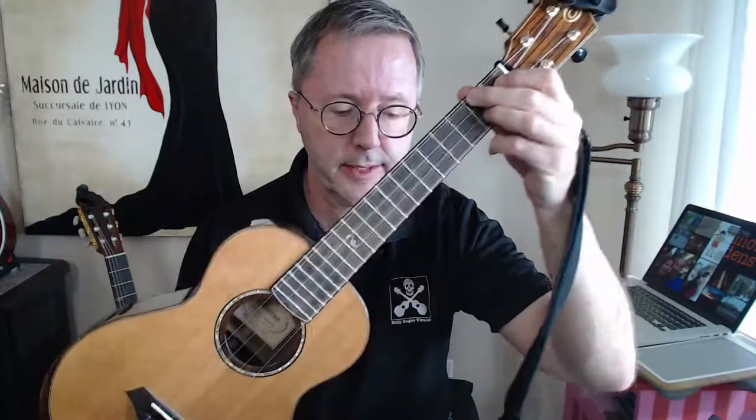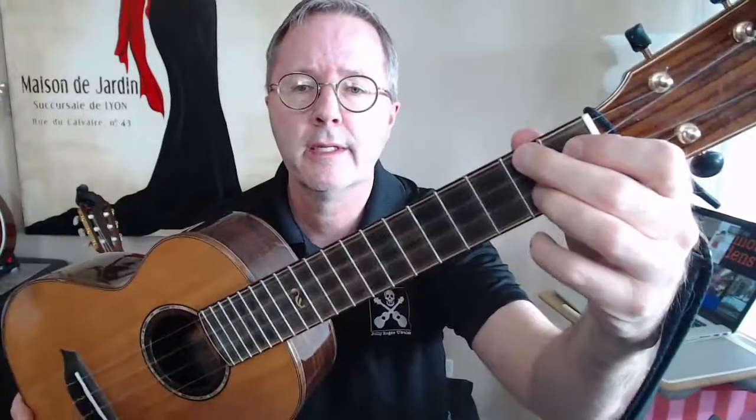Now, don't take these two off. Just add ring finger, which is going to go two strings up in the second fret. Okay, and that's what that little triangle shape on your paper looks like. So let me see if I can get this where you can really see it. Okay, so you're going to take index finger, middle finger, ring finger. That's your F sharp minor.